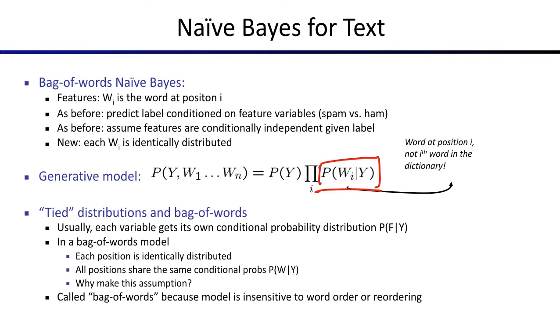The reason they're called bag of words models is because they don't care about the ordering. This product, which is a product over all the words that occur in the document, the ordering doesn't matter because it's just, for each word, what was the probability that I saw that word anywhere given the label for this document. So you could permute all of the words in the document, totally shuffle everything, and we would assign exactly the same probability to a label after that permutation. This is why we call these things naive Bayes models in general, because this is a ridiculous independence assumption that words are independent of each other. But it works. Questions?